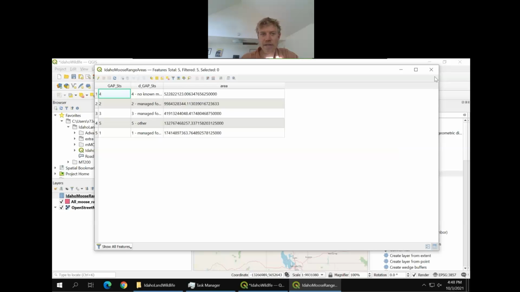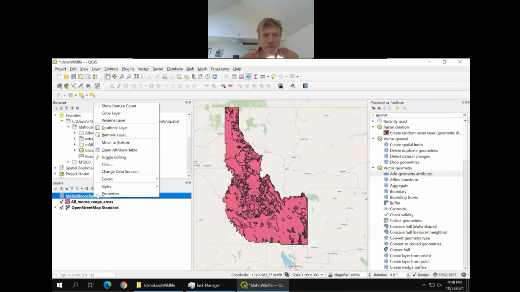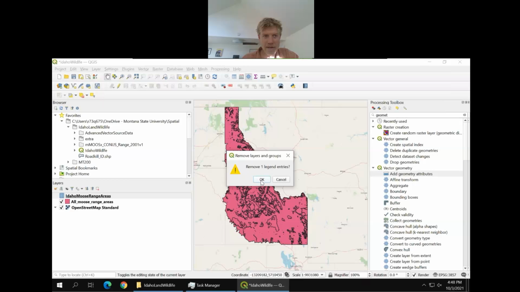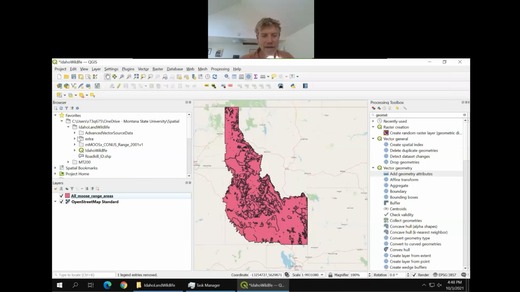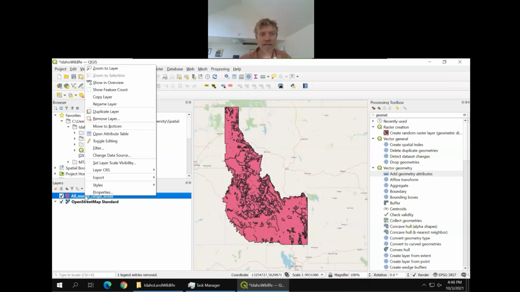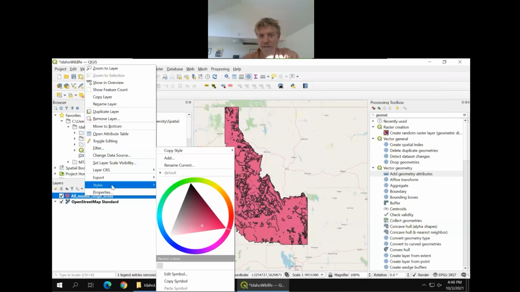Okay, so I'm going to close that, and I'm going to remove this layer. Okay. And so the next thing I'm going to do, before I bring back in the wildlife collision data, just since I'm going to be looking at this, might as well look good.